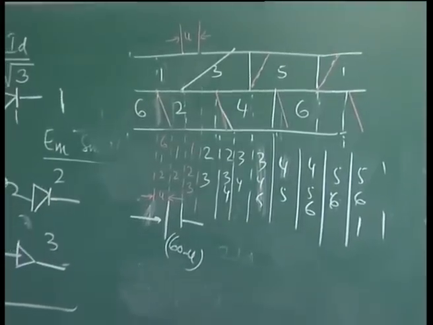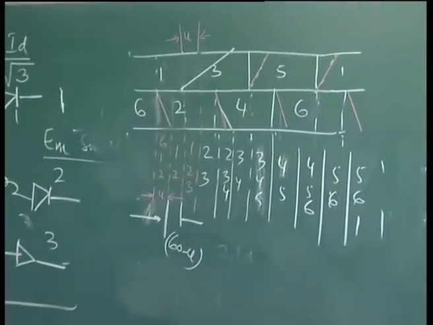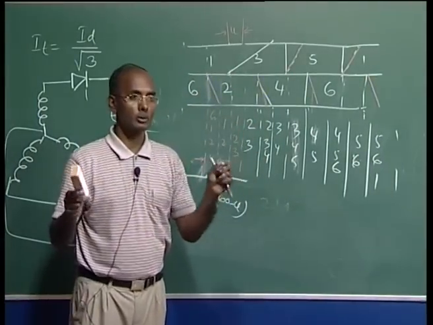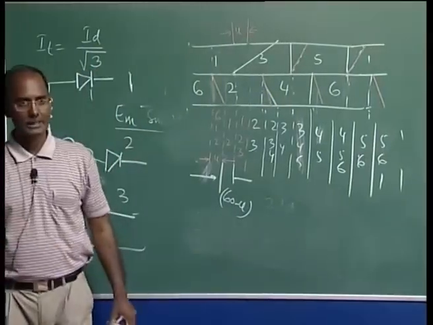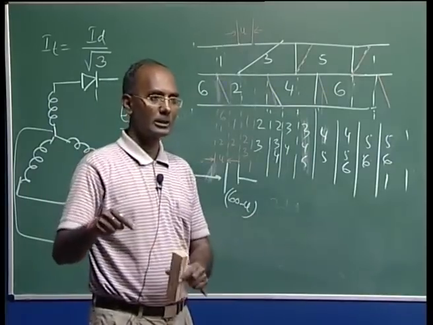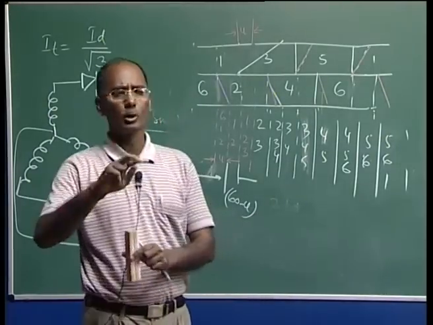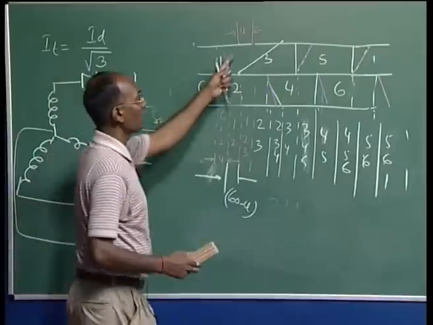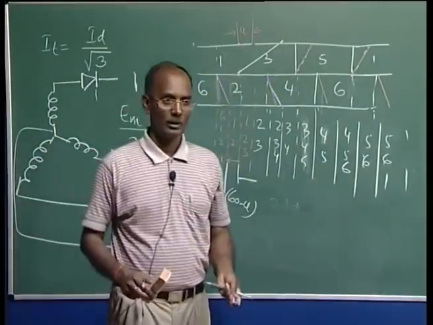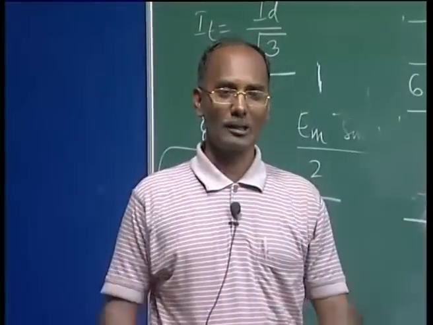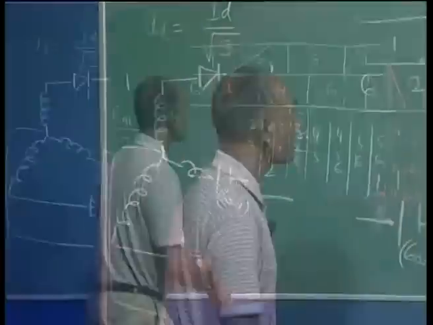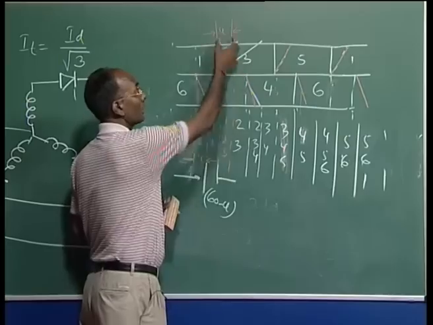So, there are possibilities, because the current changing from one to another, here 1 to 3, is taking longer degrees, which depends upon so many factors: your inductance, your circuit condition, whether it is a weak AC system or a strong AC system, and the DC value of the link. If it is taking more, there is a possibility that you are getting 4 valve conductions, and once it is getting 4 valve conduction, this is just like a short circuit, even though there is a possibility that this is taking the 60 degree u.